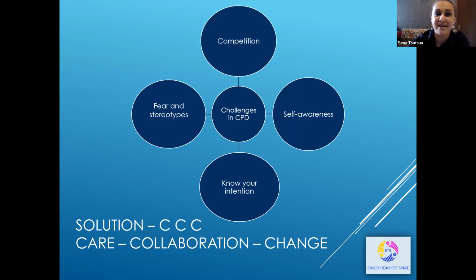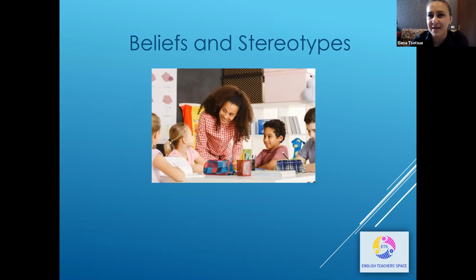And I think that the solution, on the surface, is care, collaboration, and change, which can cope with these challenges. And I will share with you one stereotype, which is sometimes irritating, but I always explain to those teachers that teachers are not born. We are just quest heroes. I mean, in general, people are quest heroes who need to make differences in life, and we just choose to be teachers, and then we develop. So we are not born. Nobody's born with their profession, either doctors and so on.